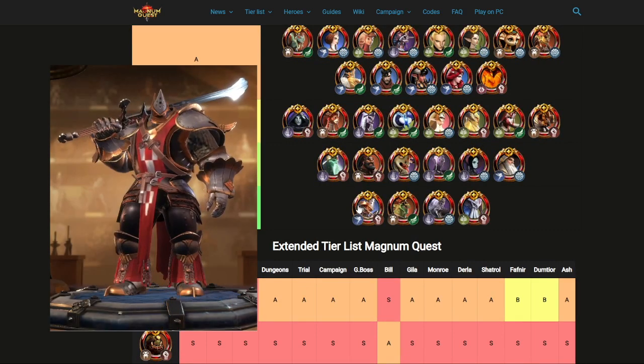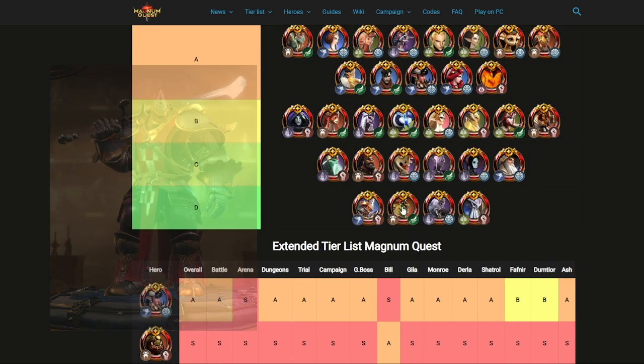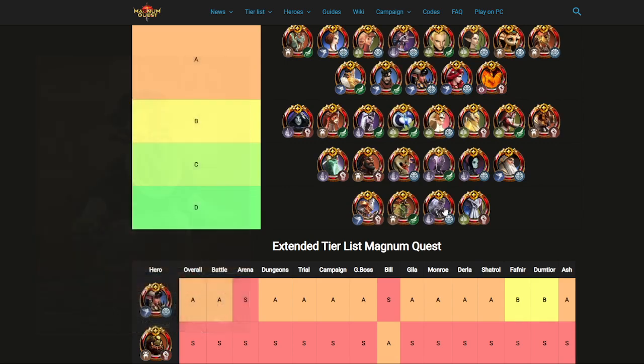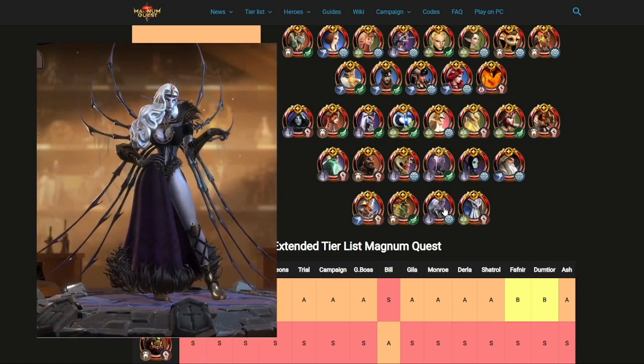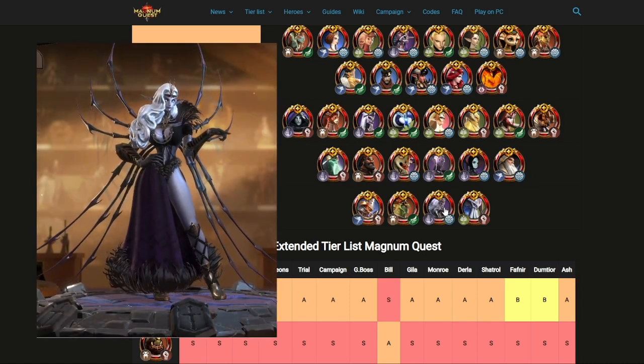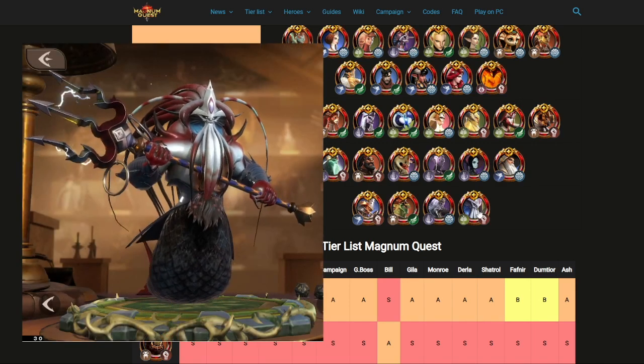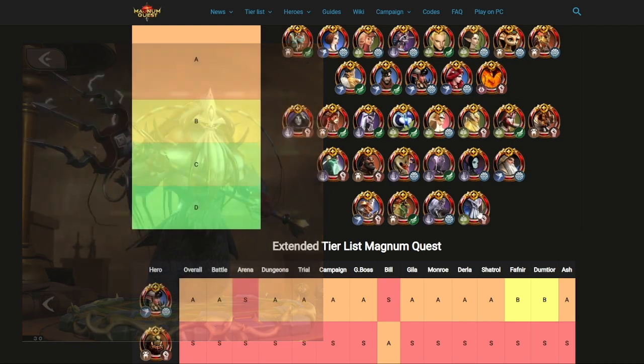Bill is a tank that deals area damage and has knockdown. Xander is an area ranged damage dealer. Muralith is a ranged damage dealer that takes control of enemies and steals their health. And then last and least, we have Monroe, who is a controlled tank that uses knockdown.